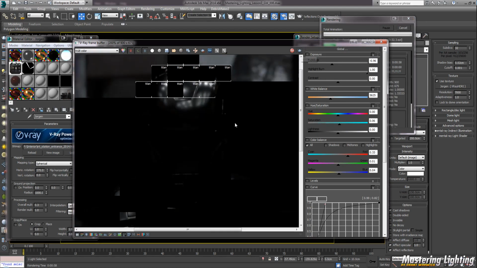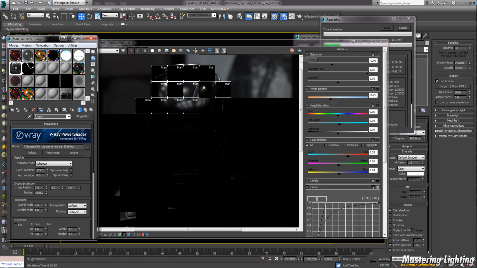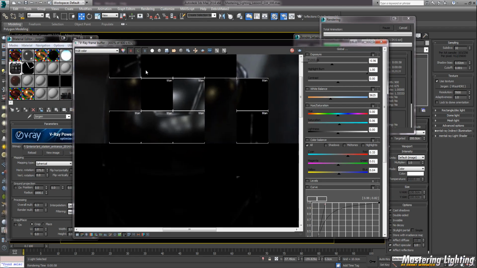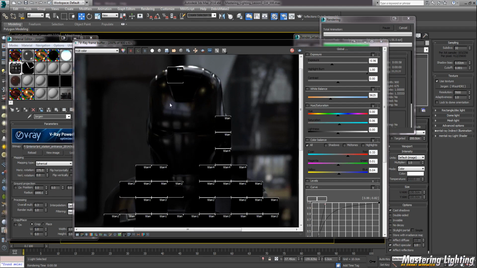And if you're happy with how certain reflections are coming off, remember once again, you can always play with the gamma of the HDR to balance out how hot the reflections are and how dark the dark spots are. So I'll let this render and show you guys when it's done. So you can see once again we're getting a very similar effect where it's just too dark in some spots and too bright in others.